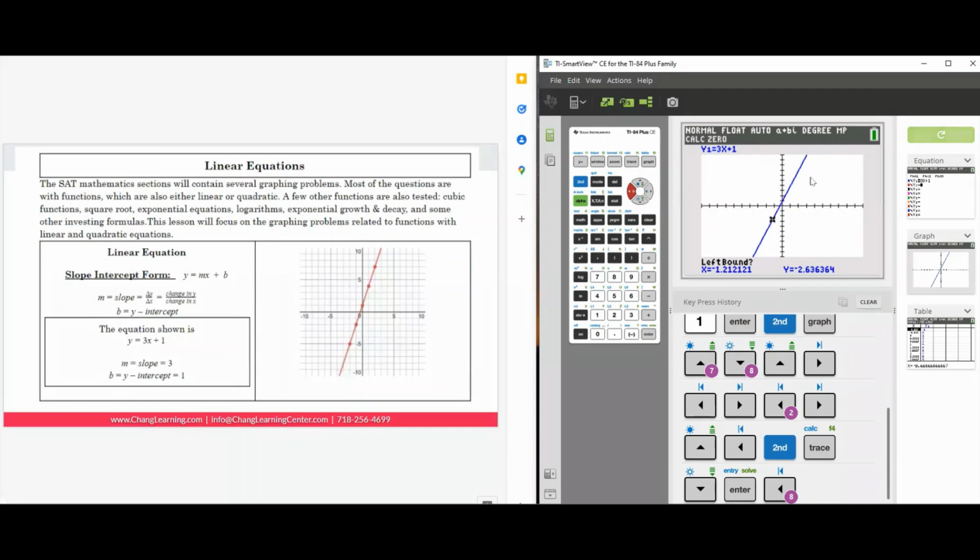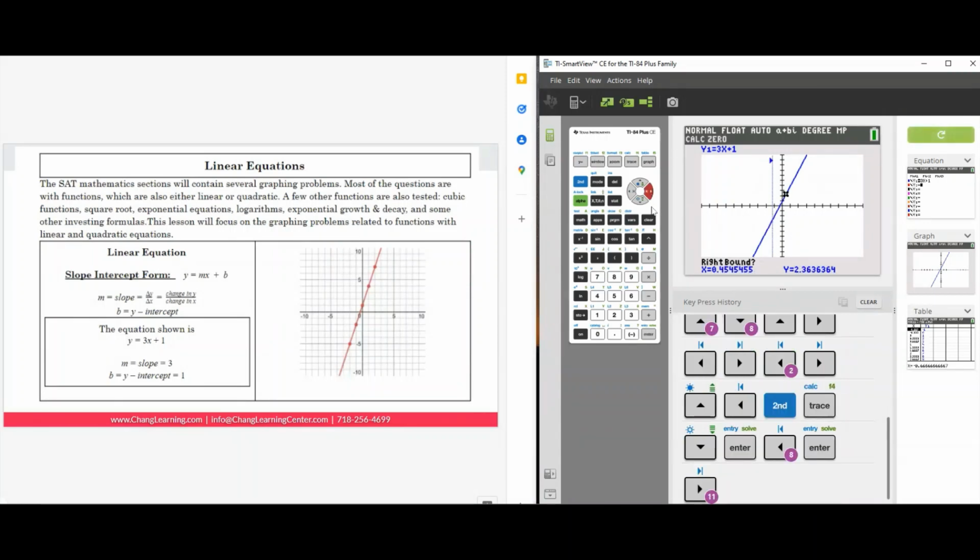So I'm moving this butterfly drone to the left of the zero, making sure that it's negative. I click a post, so it puts a post, like a lamp post or street lamp, there. And then make sure that also the y values are positive when you click the right bound. So now the 0, since I went from negative to positive with the y values, is trapped somewhere in between because it's a continuous line. Click enter once again, and it says that the 0 is at exactly negative 1/3 for this graph.